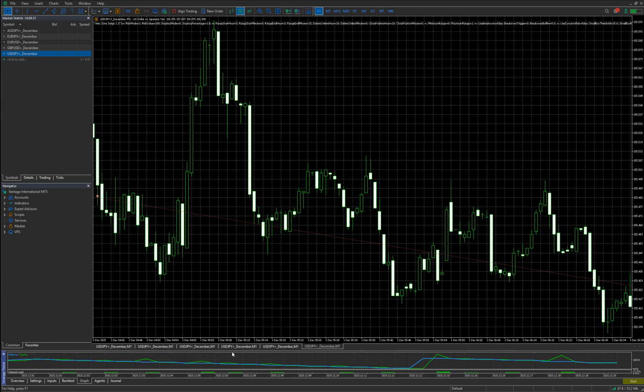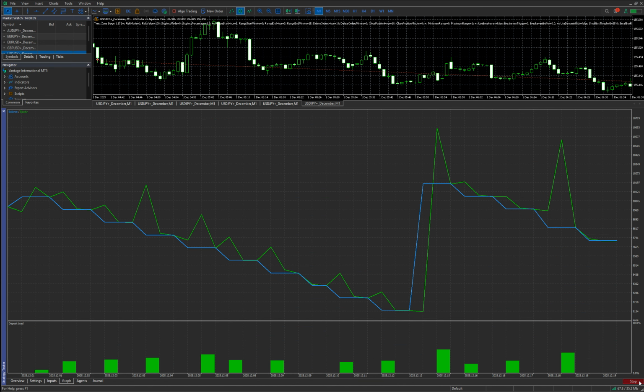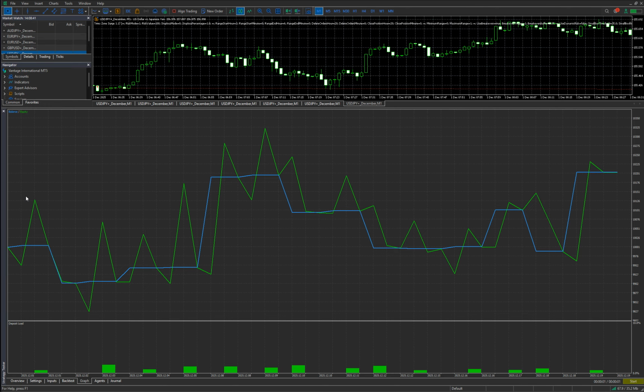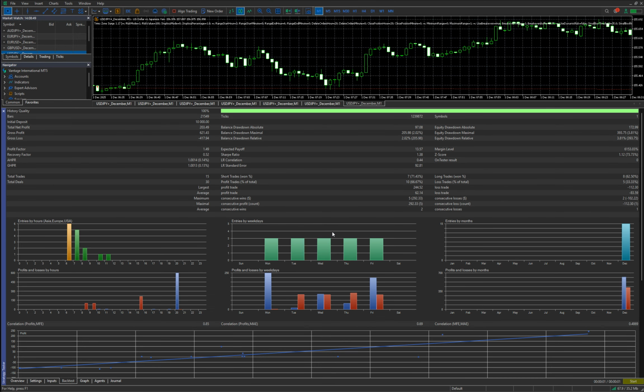All right, let's move on to the last setup for USD JPY, which is 7. And we can see that this one hit a lot of profit often, but then it closed at break even because this setup is using a break even feature. All right, so 2% profit.